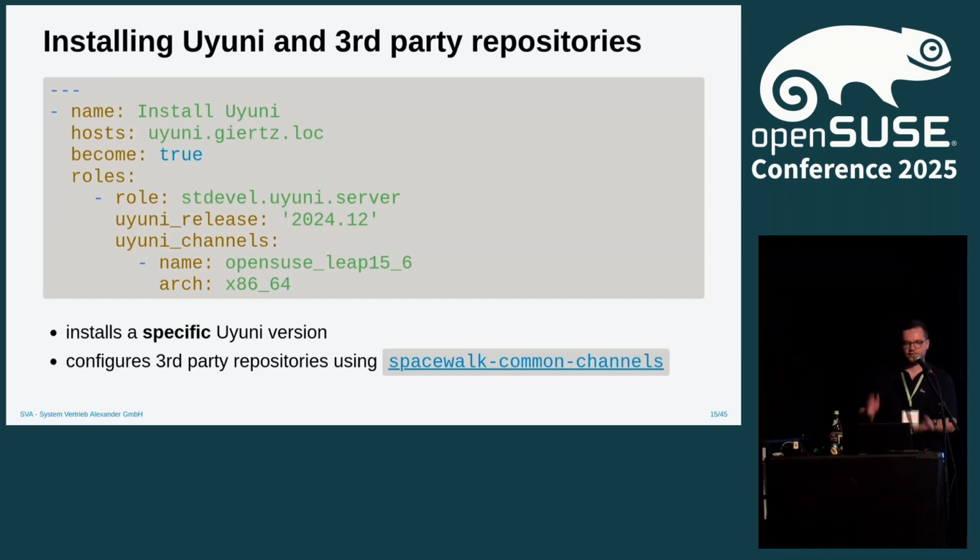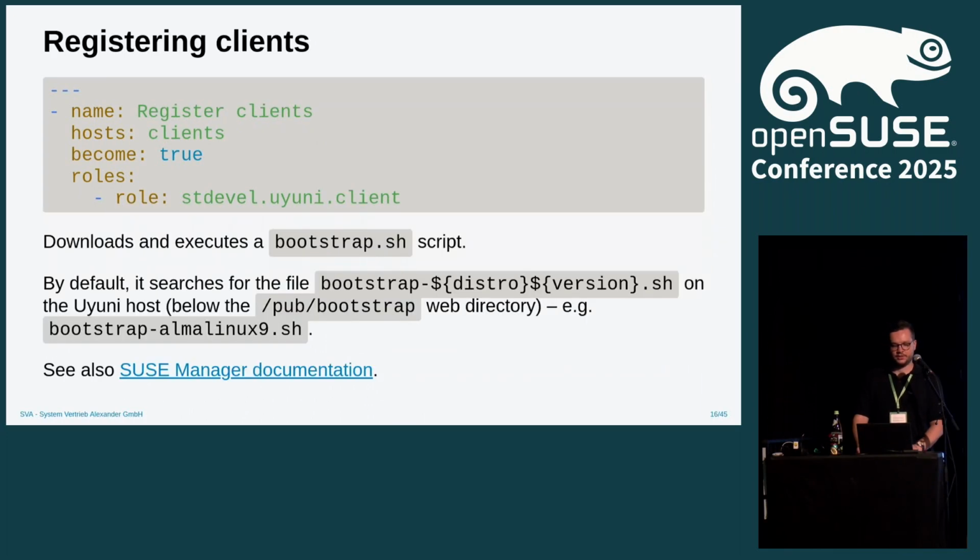So people wrote a very long INI file that contains all the GPG keys, all the repository URLs. And you can simply enter the distributions that you want to see in your new Uyuni installation. And after that, it will create the channels and also sync the packages. So I can simply write it all down in my playbook and then go grab one or two coffees. And then I have an up and running Uyuni installation and already synced all my packages. But after that, we need to register clients, which is the next task.